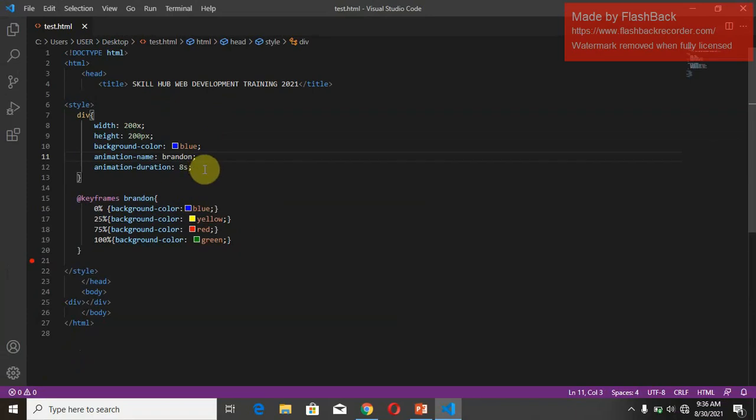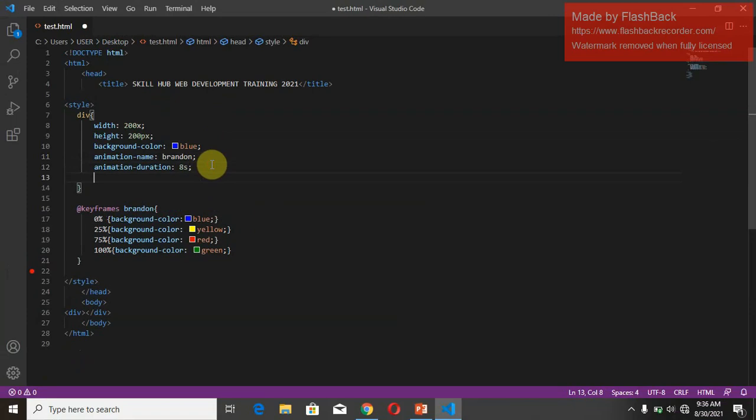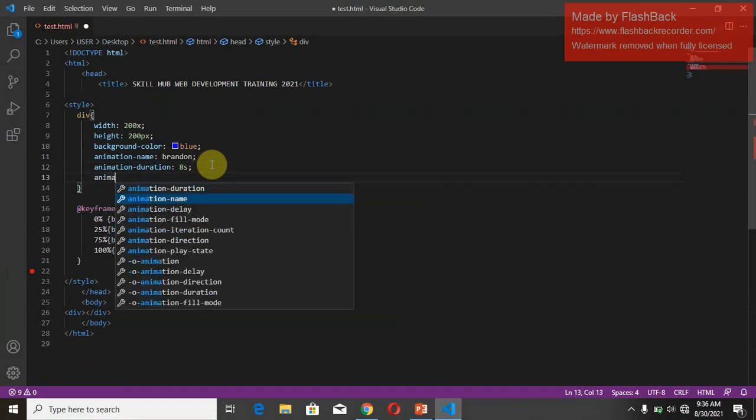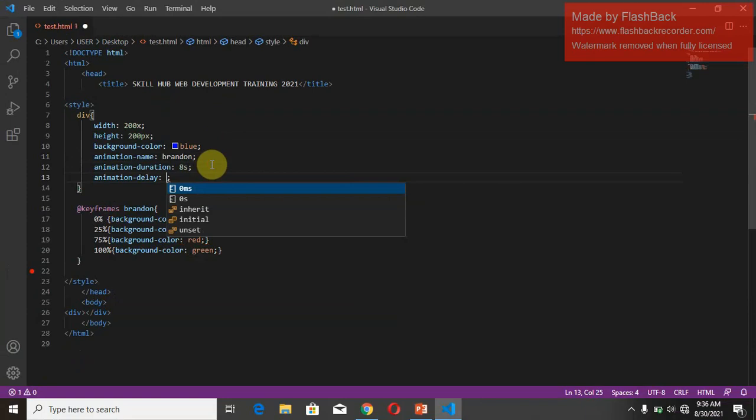Okay, let me just do that. Let's just add an animation duration of 4 seconds. Let me just do one so we can wrap up. Animation delay: let it delay by -2 seconds. I want us to do something interesting. Now let it delay by -2 seconds. Now there's something to add here.